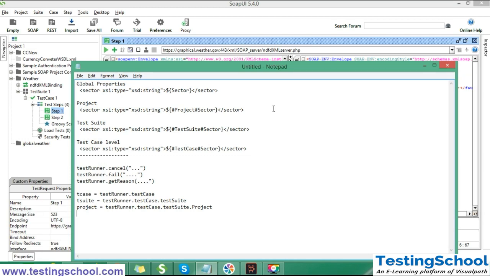Okay. So there is one more syntax. If I want to handle one particular test step at Groovy script level, if I have written something in a test step and I need it, the structure will be project, then test suites, where we have to give the test suite name, then in test suites, test case names, and in test case, test steps. Like this, we can access a particular test step in any project.